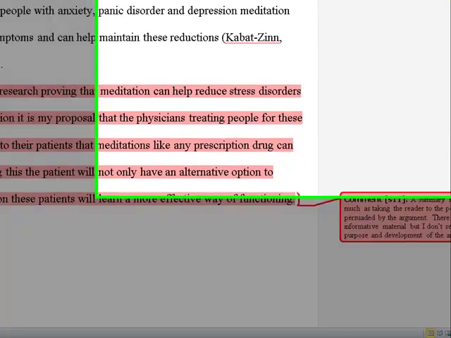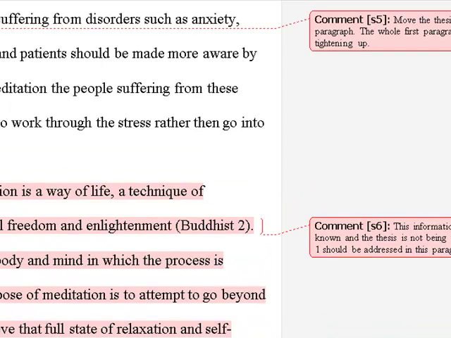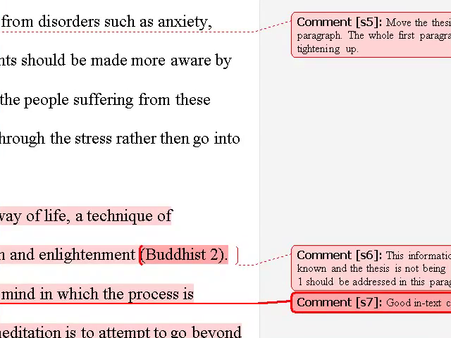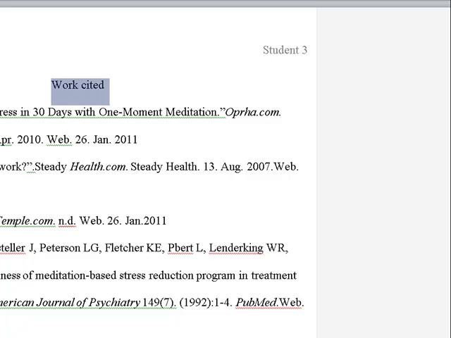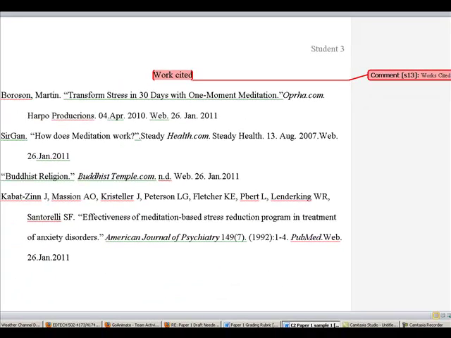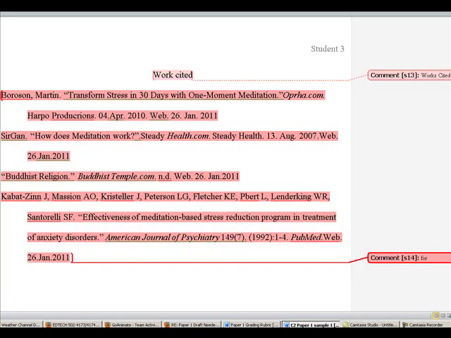And now we can look at the use of sources, and what is cool about this is the in-text citations are done well. So good in-text citations. And probably in here the works cited is good, but it should be labeled works cited. Whoops, it's not so coded. And this is nicely formatted. Format is nice.